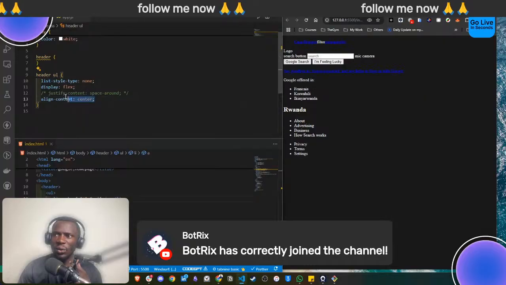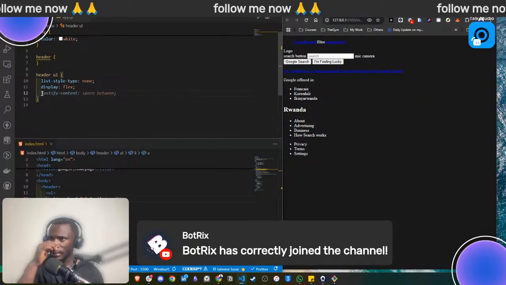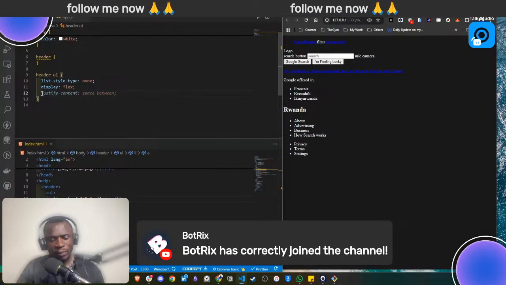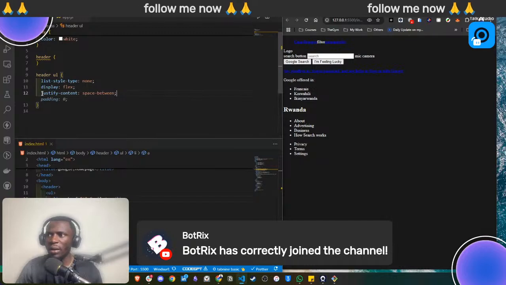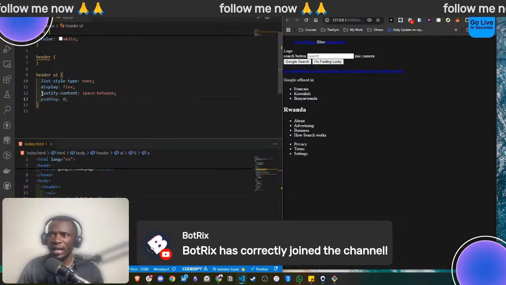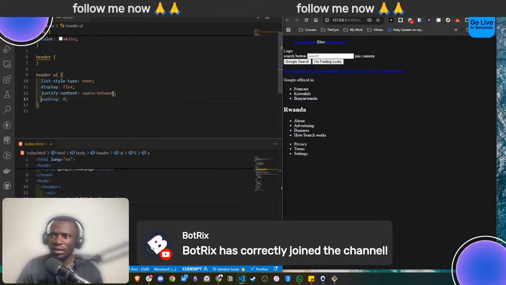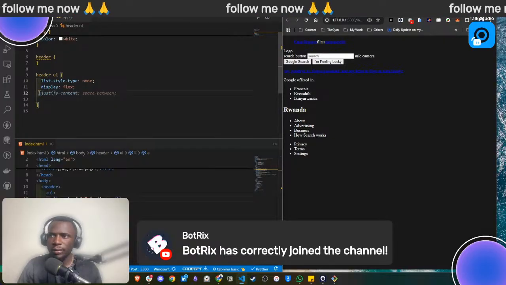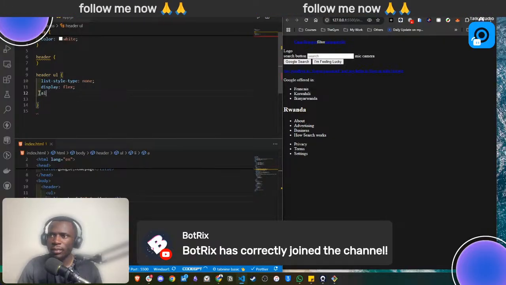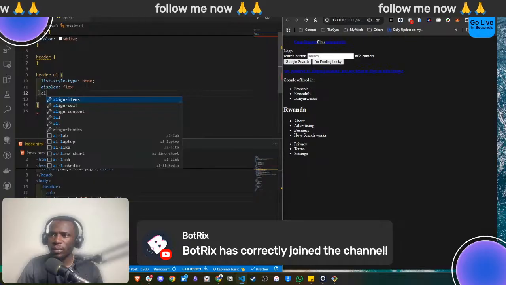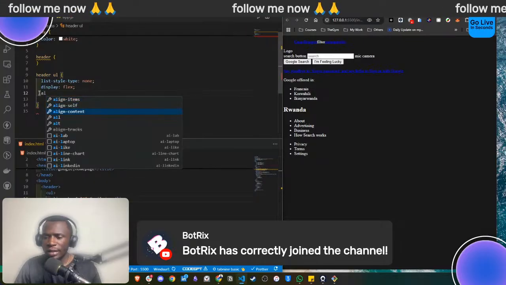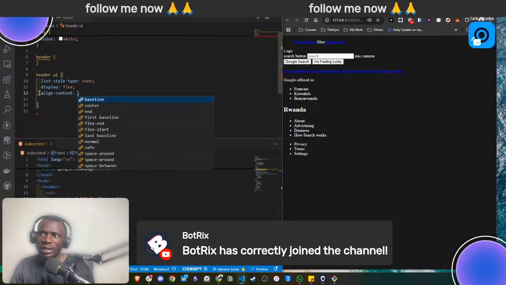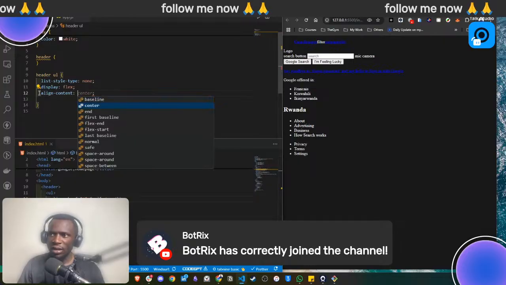So we need to really get the elements that will play the role of doing that. This is like align-content. Let's try align-content, and let's put it on the center.